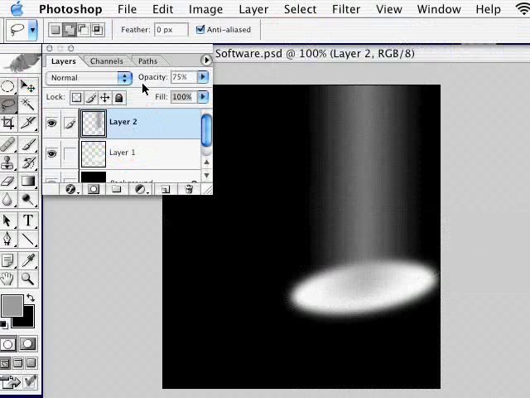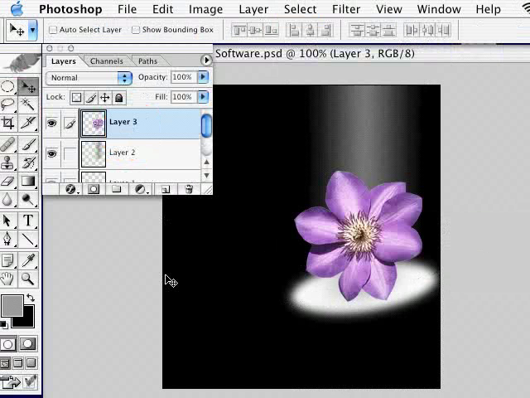All we need to do now is place our image into our spotlight. So I'll switch to another project and I'll just drag it in. And here's my object. I've had to rotate it a little bit because my object already had some shadows in it and I'd like them to face down. Luckily, that worked out pretty well in my instance.